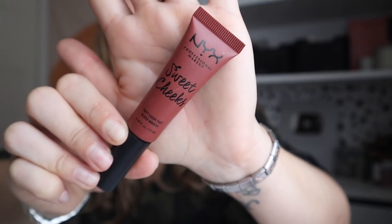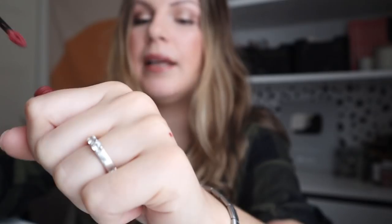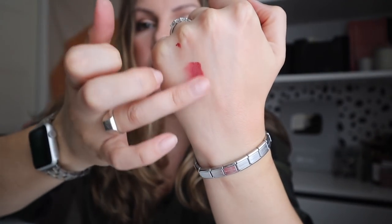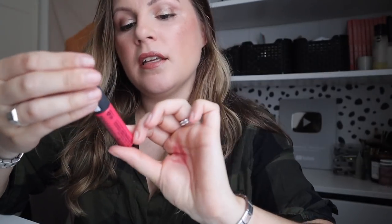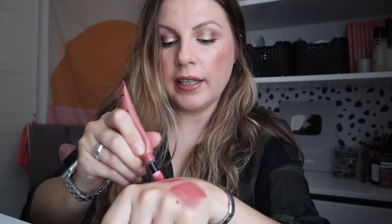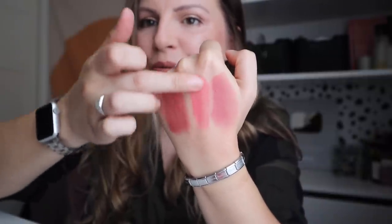I picked up this colour specifically because it screamed autumn, but also because I wanted to see how similar it was to their lip mousse type products, and I think it's really, really similar. It's like a mousse-y type product — it already looks like a lip product. It blends really, really nicely. I pulled out these two products also from NYX: the Soft Matte Lip Cream and the Powder Puff, both of which are lip products. The Powder Puff is a little more mousse-y but it's still kind of a cream-to-powder and would work really well as a blush. They're all really, really similar textures. It's the classic — you can use your lipstick as a cream blush — but especially with these newer mousse-y ones, it does seem like a repackaged product that's already available.